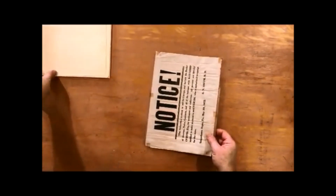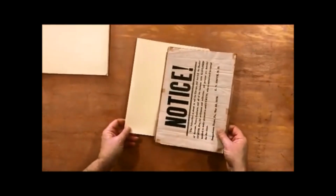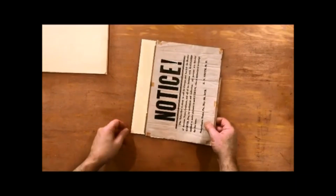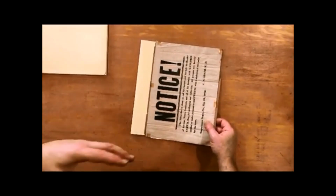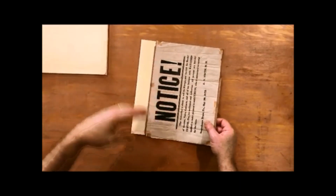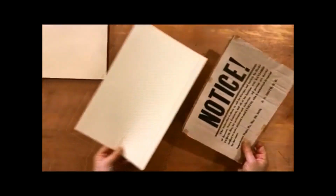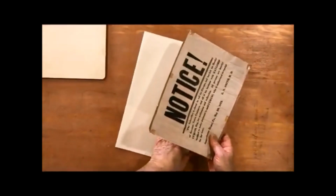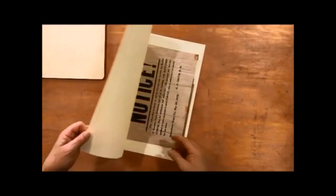Now this seems like it's an 8.5 by 11 size and it would fit in this folder, but if you look very closely, it just sticks out the edge of the folder. You want to make sure that you have at least 1/4 inch on each edge. So I would have to go up to my next size folder and my next size box to fit a piece like that, so that I've got this 1/4 inch margin here and at least 1/4 inch margin on the head and tail.